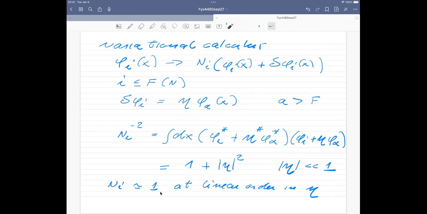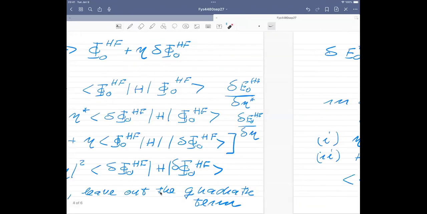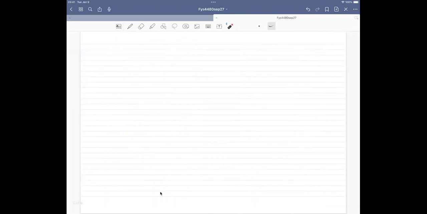So the assumption is that you make a very small perturbation of the state you have by mixing in contributions from states above the Fermi level. These states obviously have to have the same symmetry, but they will be orthogonal. So how does this translate into second quantization? Let's just do that before we look at the practical recipe for finding these new wave functions.